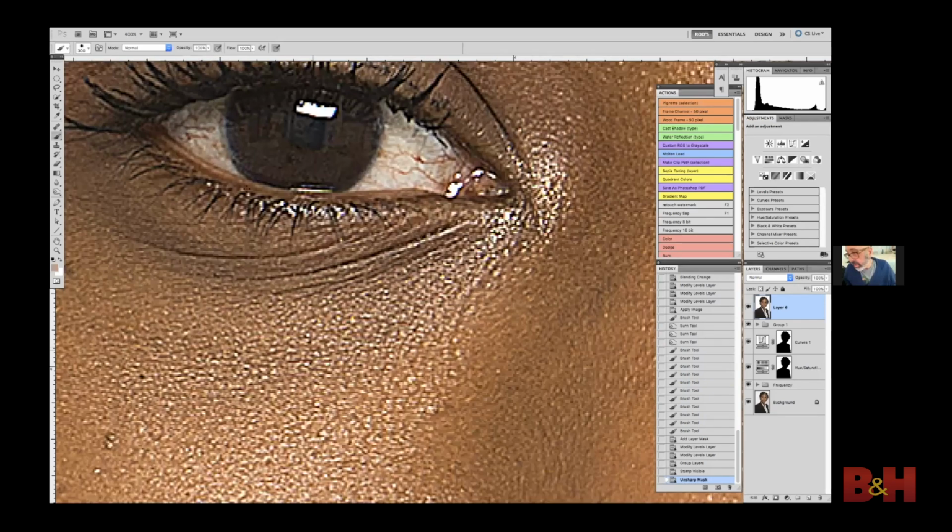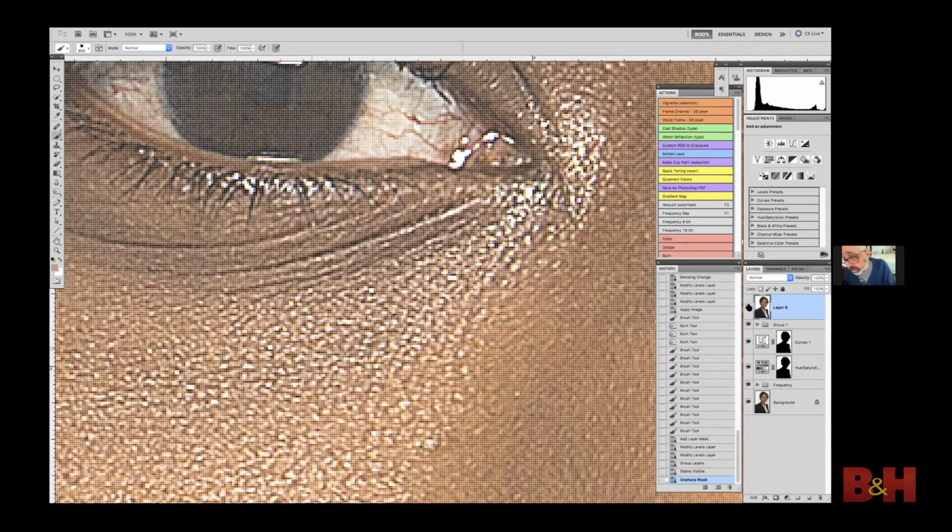So that's a sharpened layer right there, okay? Before I sharpened it, I pushed OK. Now I go to Edit, and I go Fade Unsharp Mask. And I want to change the blending mode from normal to luminosity. Now watch what happens to all those colorful pixels. Boom, see?